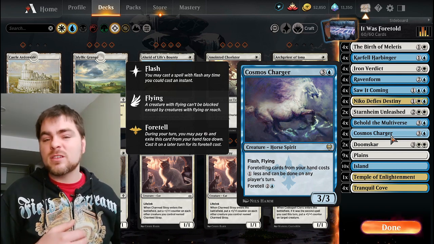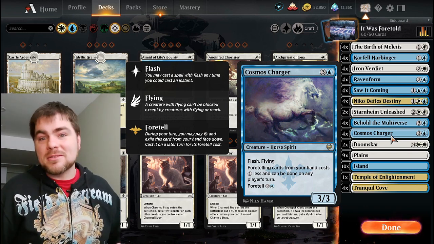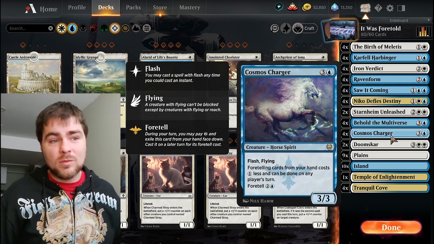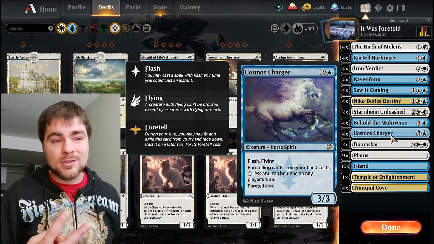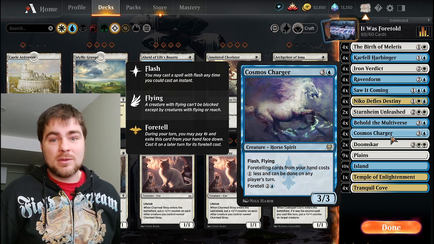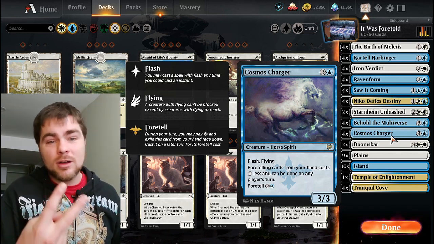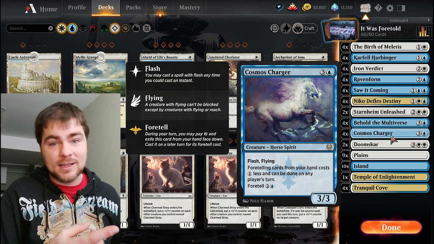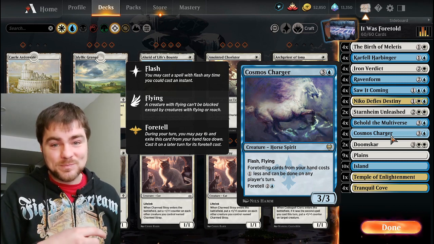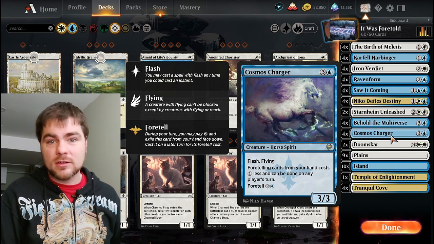And if you find yourself not needing to cast that during your opponent's turn, just foretell some cards, or a card or 2 cards. Foretell only costs 2 colorless. By reducing it by 1, it only costs 1 to foretell. So for like 3 mana, you can foretell 3 cards, which is insane. You get 2 Cosmos Chargers on the battlefield because they are not legendary. If you look at that, you get 2 of them on the battlefield. It's free to foretell cards at instant speed.